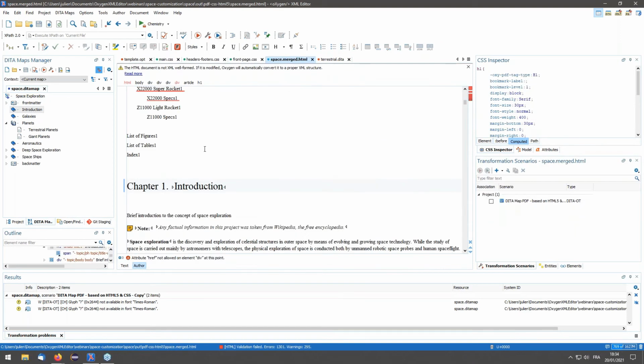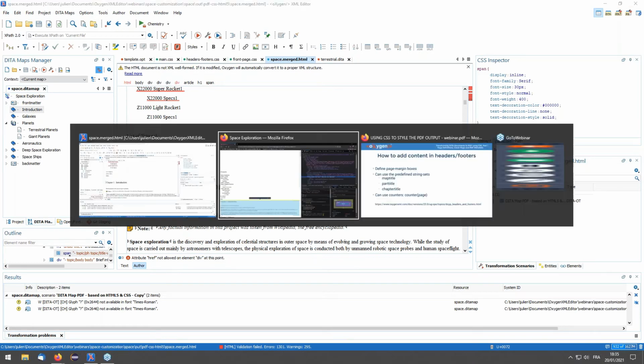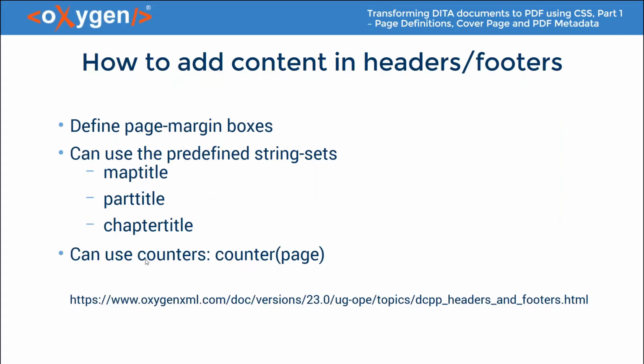But we already had some CSS before rules adding some extra content, which is not included in my string sets. As you have seen with the counter chapters, we also have some counters which are defined by default in our PDF documents.